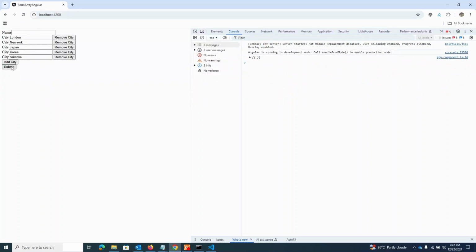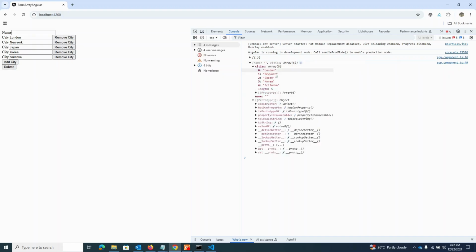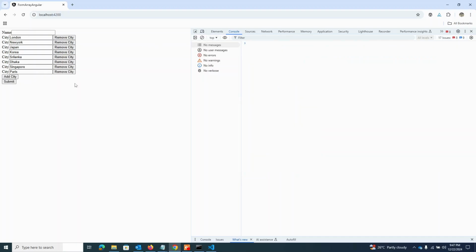Then we can submit and see all the values came. And if you're going to add any new city, go for submit and see all the new additions got added.